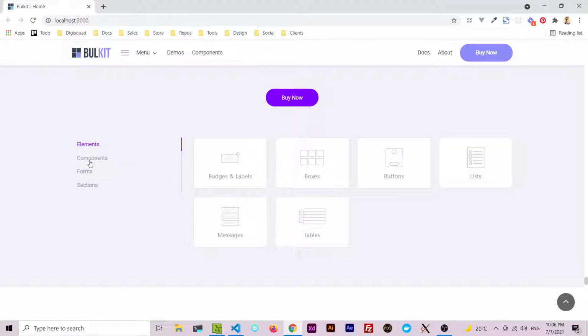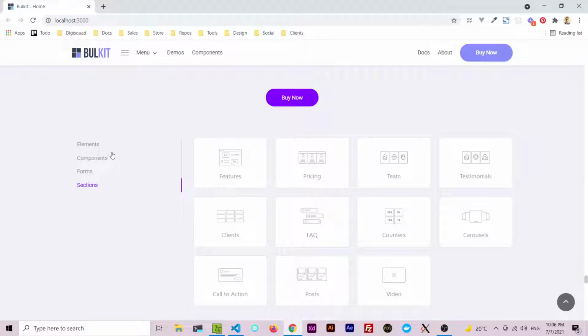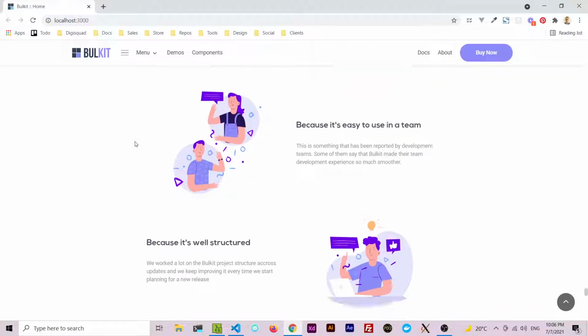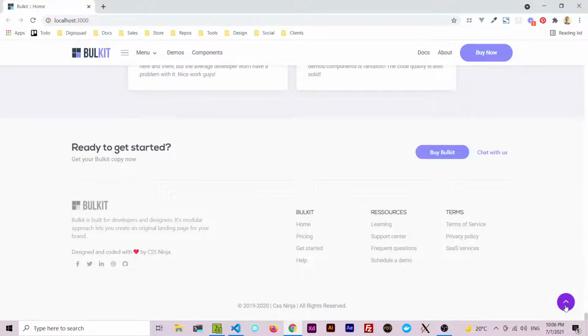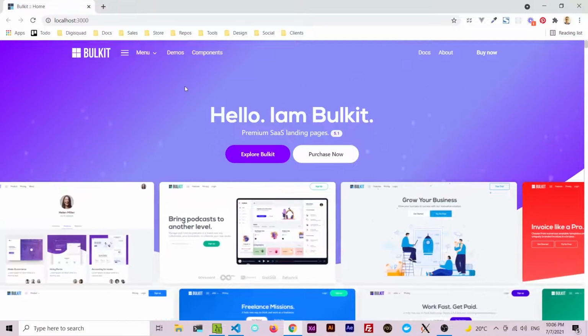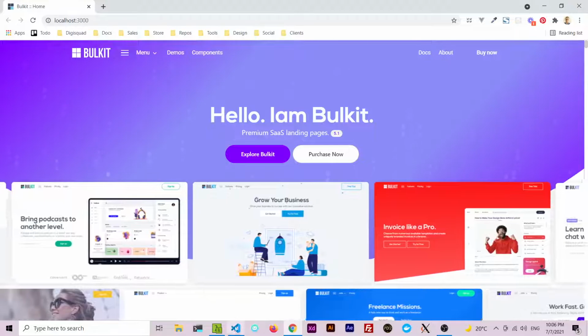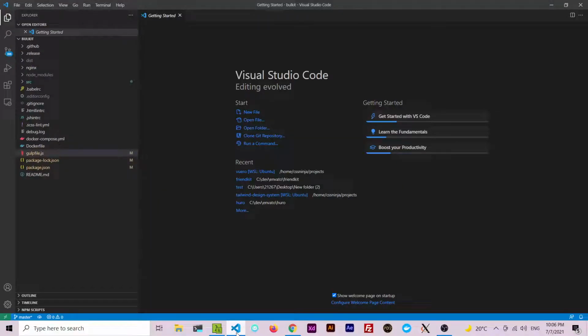So we've also enriched and added some stuff in those components and sections templates, so you can have more content to copy and paste in your pages. And we'll see that in detail a little bit later. Okay, so I think we're ready to start looking at the code. So let's open our editor.